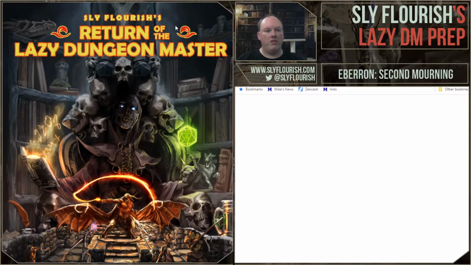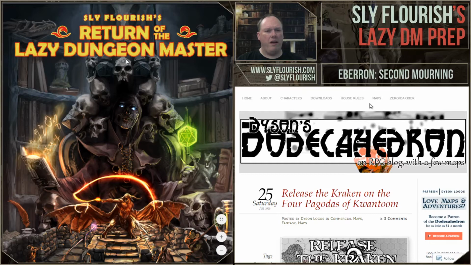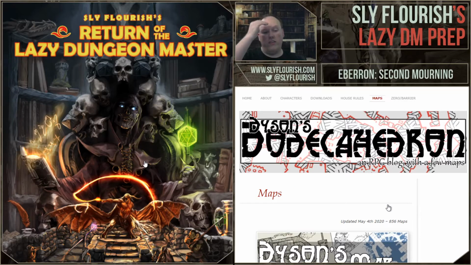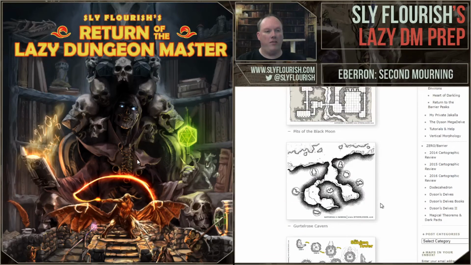What Merrick mentioned was going to Dyson Logos. We'll show an example of how I'm going to do this today, because I got to do it for my prep today. We'll go to maps on Dyson Logos. Dyson Logos is your best place for maps. I think it's the best way. 856 different maps, and you can just download them. It's awesome. Great way to get maps.